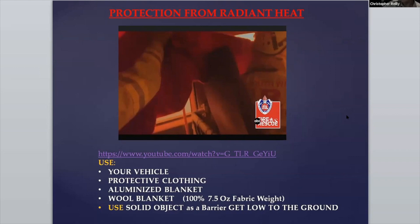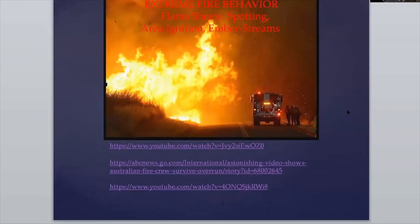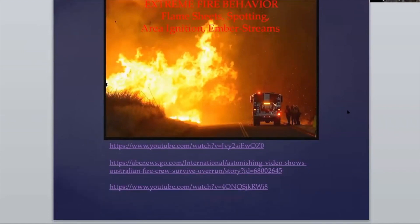You have time — shut your vents, turn on recirculation off, and get below the window, down in the car. If you can't do that, cover yourself with something to stop the radiant heat, and that's where your wool blanket comes in — a surplus wool blanket — just something to stop the radiant heat from reaching your skin. If you're outside the vehicle, you have to find a barrier or object to get behind, like your car. As firefighters — and if Chief Mathias were here, he'd say his guys would never be in that position — I've been in that position down in San Bernardino where I got burned over like that. We used the vehicle to shield ourselves from convected and radiant heat. And that is pretty much the end of my presentation.